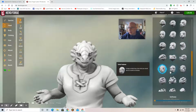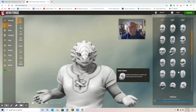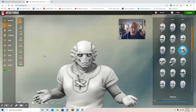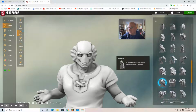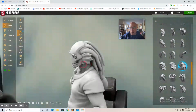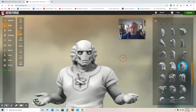There's so many. And I personally like an armored face, so I'm going with this one here, robotic face. Now, the hair, I'm going with some long tentacle style here. Now, to see the hair, I've applied the hair so I can rotate and look and see what the hair is. You apply your hair as you see fit, the preferred hairstyle that you like.